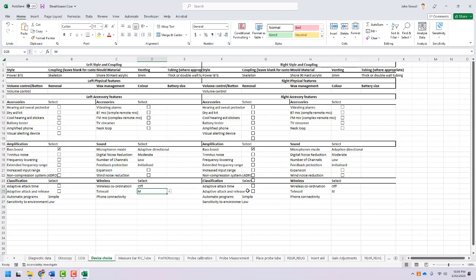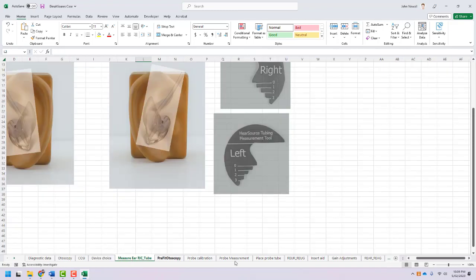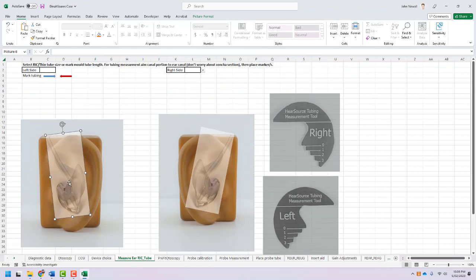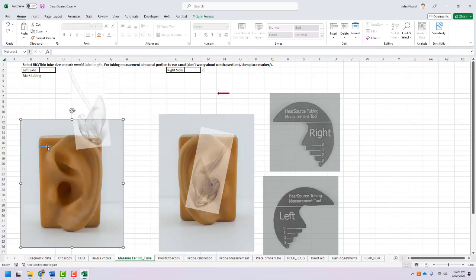And similar on the other side. Okay, so that's what the patient has already. If you remember, this patient actually has molds like this, so it's set up correctly. If you were going to cut them, obviously you're going to set them like that. Otherwise, if it's a receiver in the ear hearing aid, well, that's appropriate anyway.